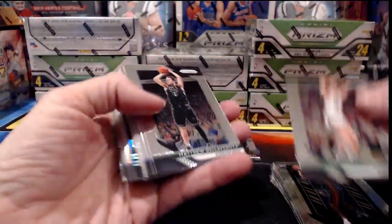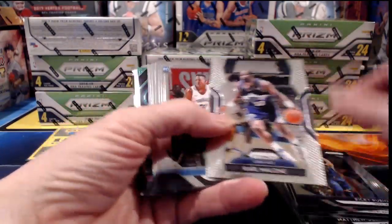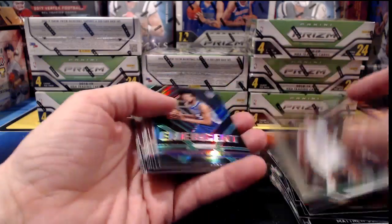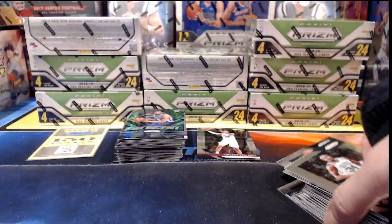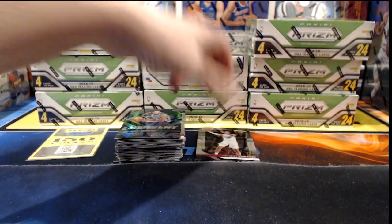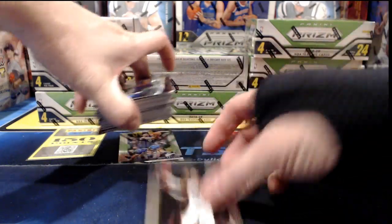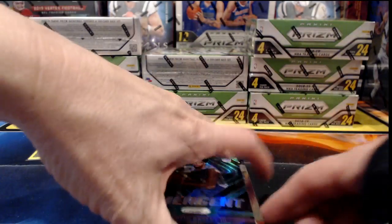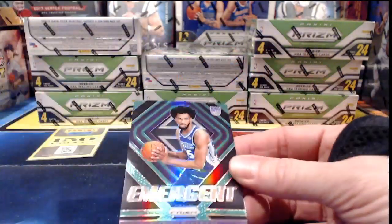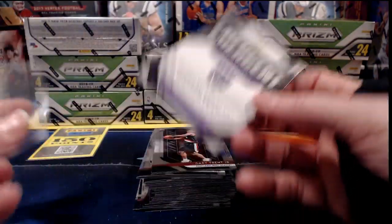Now, the last time that we broke a half case of this and we found some points cards, I said, man, I bet we have some good hits in here, because here we are pulling these points cards. And in the first half of the case, we had some nice stuff, but we wouldn't have anything that I would have said was really worth getting all those points cards. Then in the back half of the case, if I'm remembering correctly, didn't we pull 2 DeAndre Ayton autographs out of the back half of that case where we had all those points cards? I think we did. Some of you might remember better than I, but I think that we did.